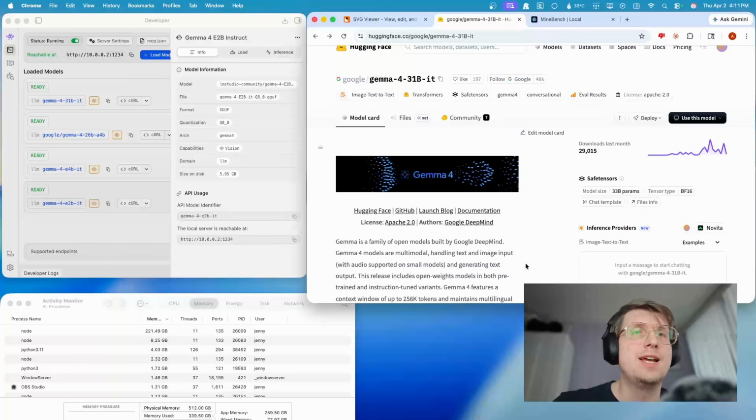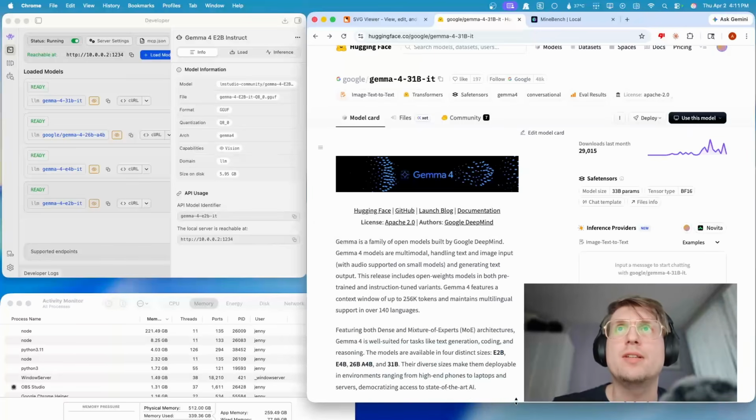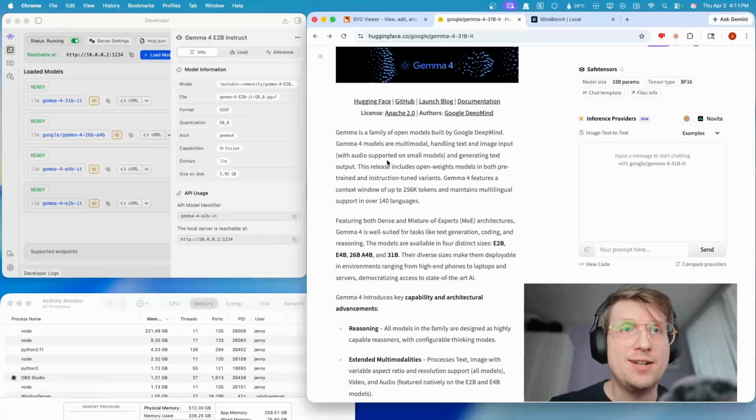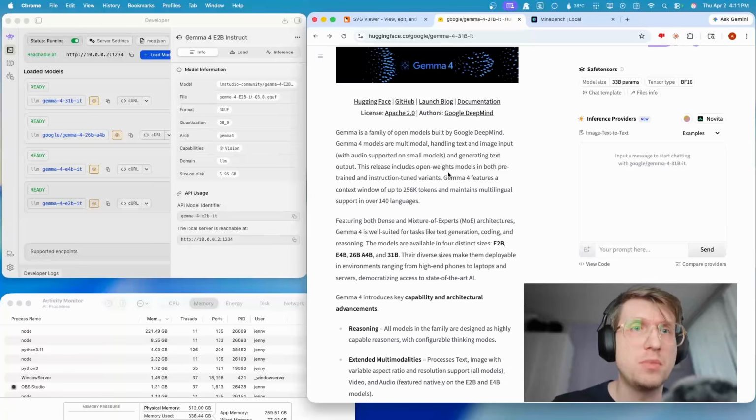So let's just quickly take a look at this model and see what they have over here. As you can see, this is an Apache 2 license, which is really great. Unlike the prior ones, that means we can do whatever we want with these models.